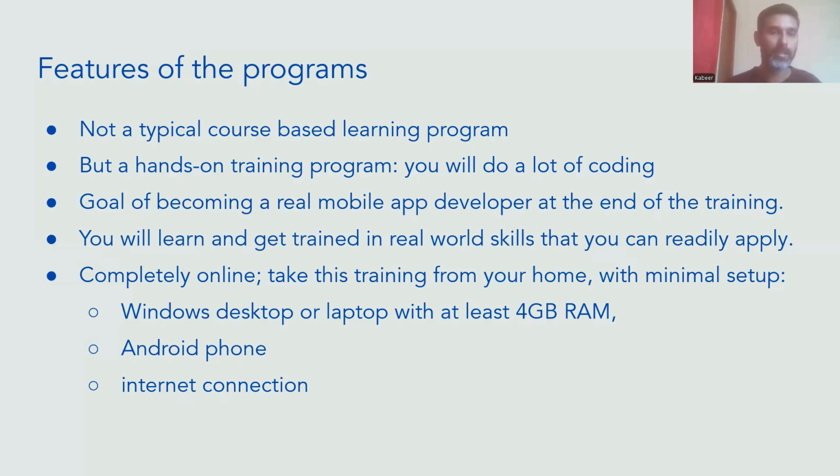And the next thing is that these programs are completely online. That means you can take these programs at your convenient timing from your home. All you need is a Windows or Linux-based desktop or laptop with at least 4 GB of RAM. But 8 GB is recommended because Android applications, especially when you launch them on an emulator, consume a lot of runtime memory. So preferably 8 GB of memory is recommended.